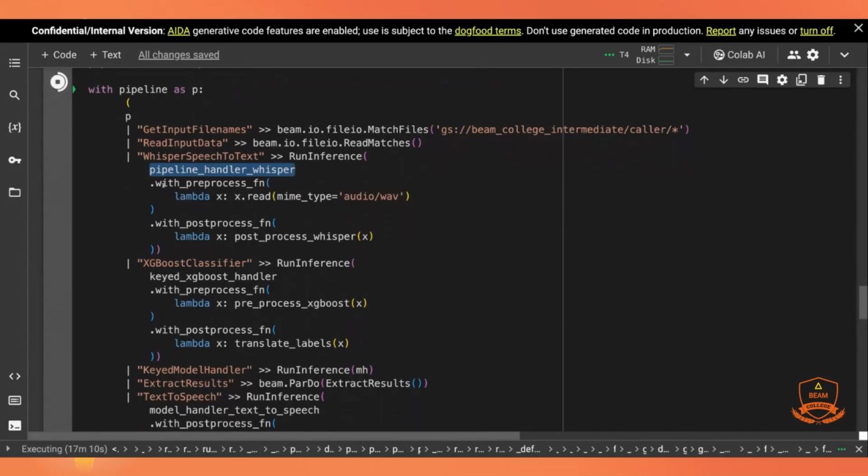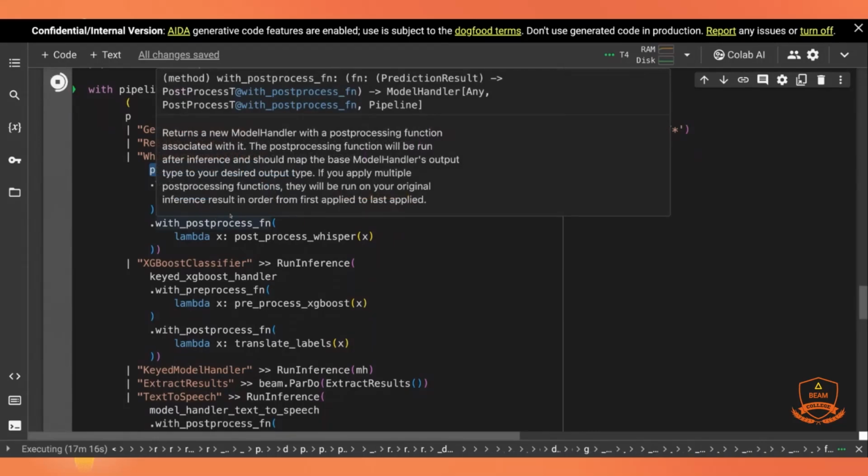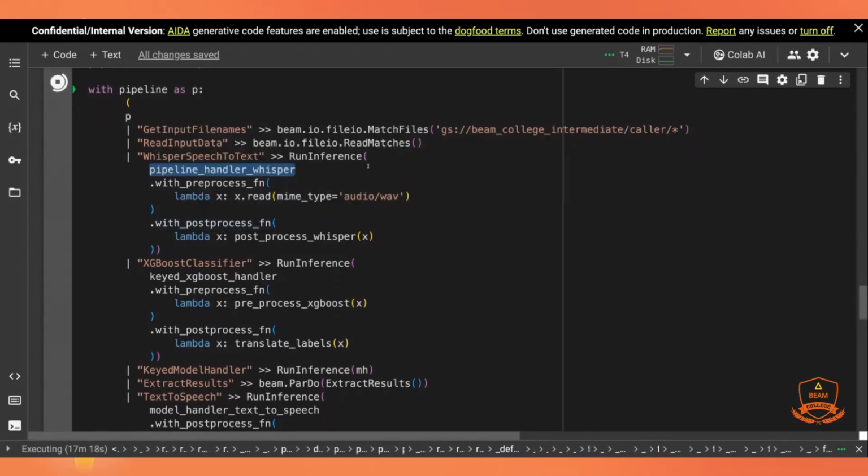And the guarantee is all the preprocess functions are executed, if you have many of them, in order, with a stable order, before you do the inference. And all the post-process is also implemented in order after you do the preprocess and the inference. So we've got our post-process from the Whisper, we're emitting text.